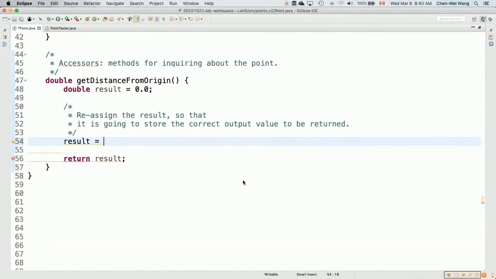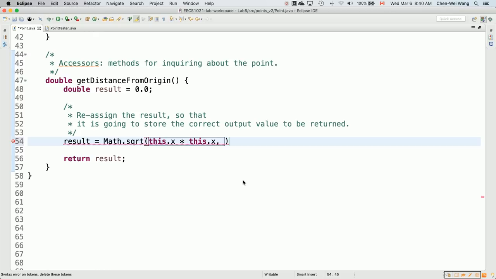But in this case, we can use Math. For this part, you can just take it for granted. If you want to do some mathematical calculation like to the power of, or sine, cosine, or pi, or even square root, you can use the Math class. You can spell it precisely like this. You can say Math.sqrt. We want to take the square root of two numbers here. The first number is going to be x squared, so you can either say this.x multiplied by this.x, so that'll be x squared. That's one way to go.